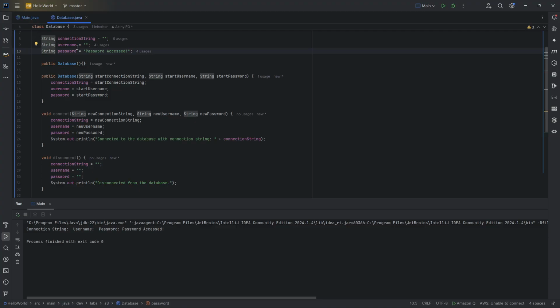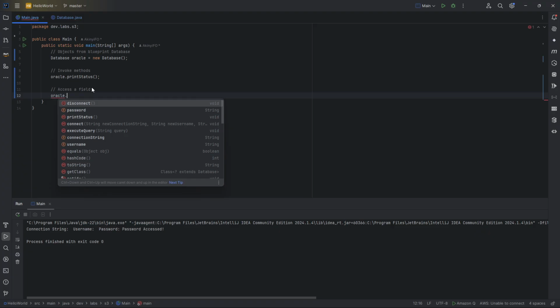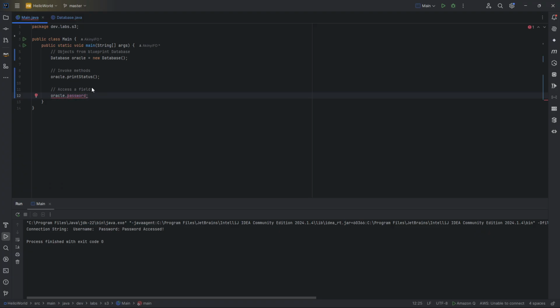Now, if I wanted to access this field, I can access it like this inside my main method. So I'm going via the Oracle object and I am accessing the field password. A field cannot stay like that, open-ended. I need to put it, say, inside a print statement. So I'll type in sout, then I will move that Oracle password field access inside it and print, just to see what will come as the result. There we go, password accessed.